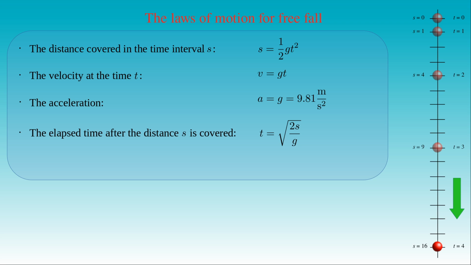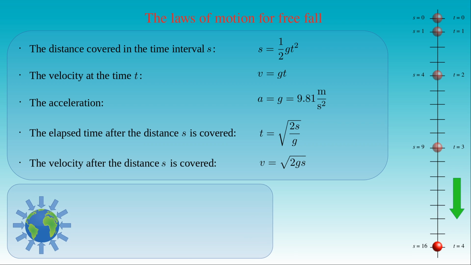If we eliminate the time from this formula by applying the second equation for the velocity, we can determine the instantaneous velocity v of the free-falling body when it covered the distance s. Its value is equal to the square root of 2 times the gravitational acceleration g times the distance s. We note that all the experiments presented here demonstrated the laws of motion of the free fall only locally. If these experiments take place anywhere on Earth, then we will find these laws of motion remain valid.